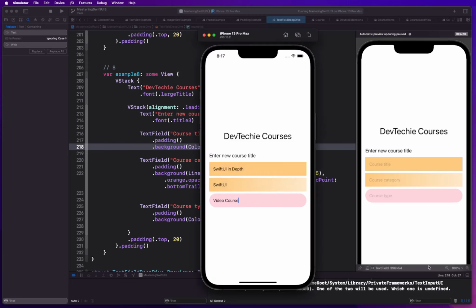If you recall from the last video, when we set the background for our text field, our foreground color was still black. But what if you want to set this color as well? Text inside the text field can be customized with different colors, and we can use the foreground color modifier to change the color of the text. Okay, and that also changes the color for the placeholder text. So let's go ahead and take a look.